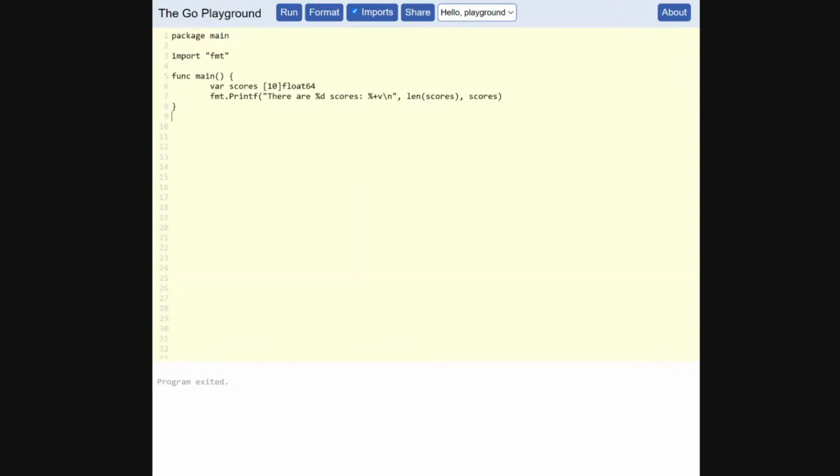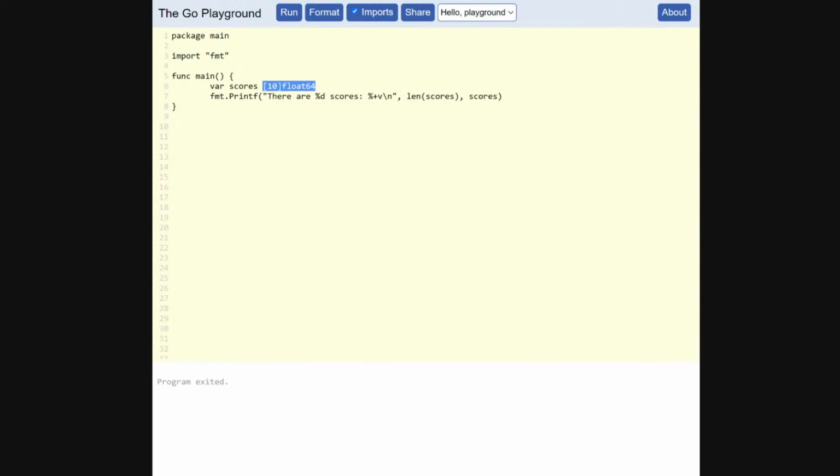Okay, so Go also has arrays and slices. Arrays and slices are kind of very similar, but with a couple of very important distinctions. Arrays have a fixed size and a fixed RAM allocation. So in this case, I'm declaring a variable called scores, which has a type of float64 with 10 slots. This is actually the type of the variable. It's not a float64 with a size of 10. The type is [10]float64. It can only be passed to things that require a float64 array with 10 elements.